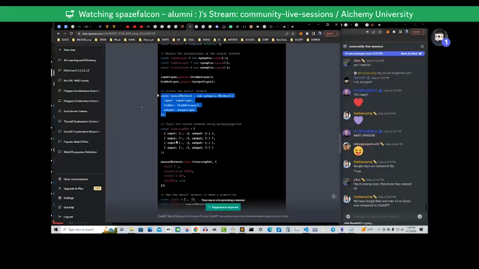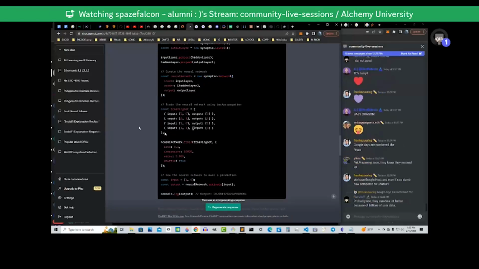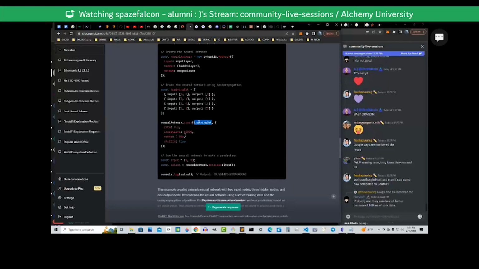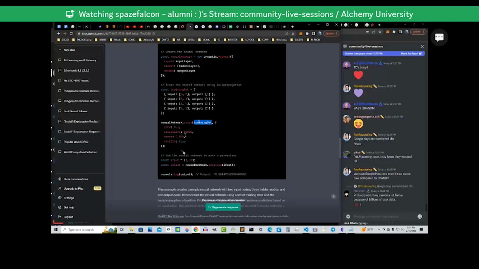How to spin up an AI engine, and then how to give it data. Look at this. This is so straightforward. An array of object data, and then you send that set of data, which realistically would be billions of entries, into the neural network train function, and it will do something, do work. And this is artificial intelligence.